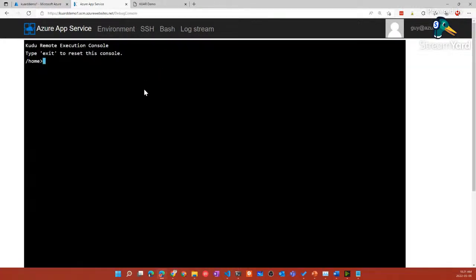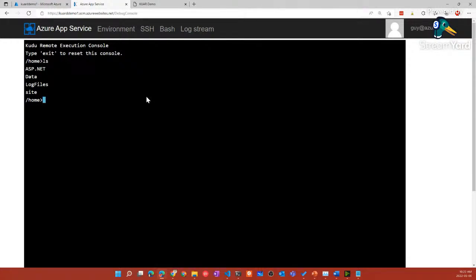Bash lets you issue some commands. Take a look at the files that are located in the VM running your app service, your container. So we're not connected directly to the container here. It's really the underlying VM.